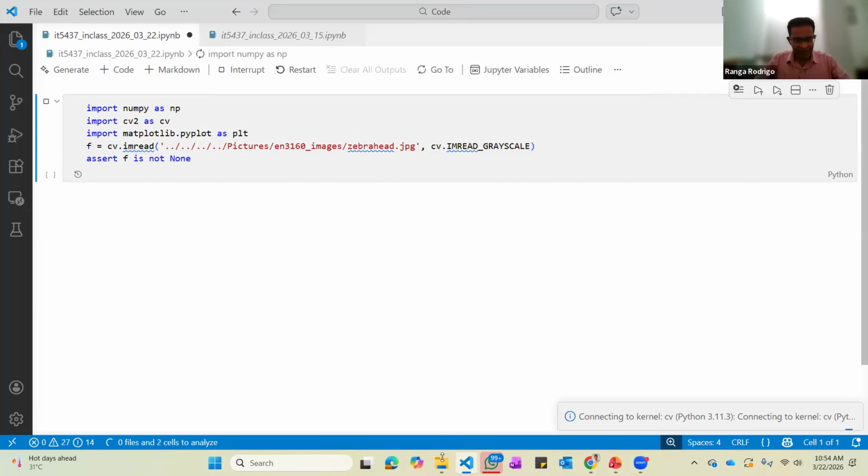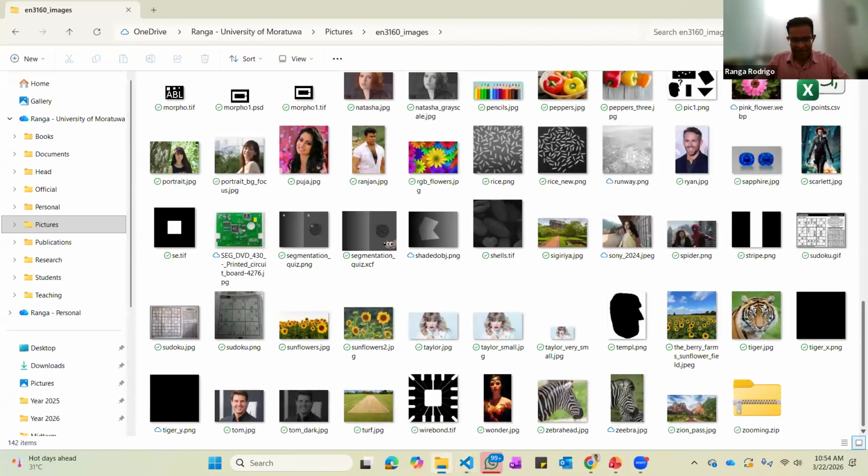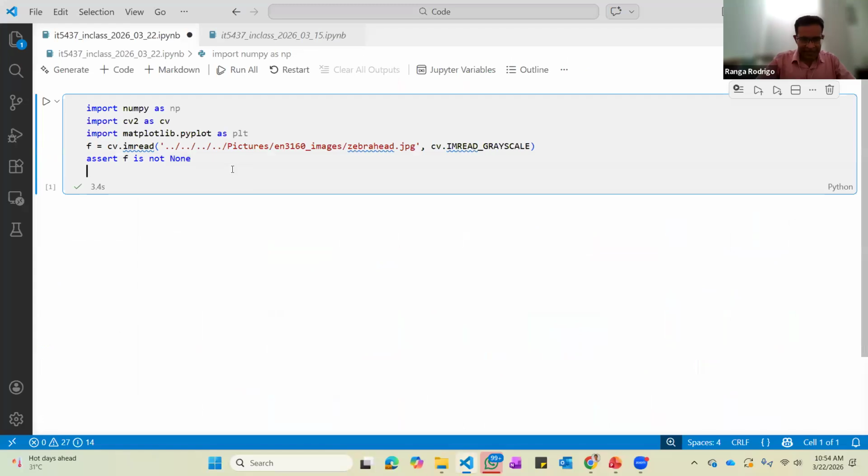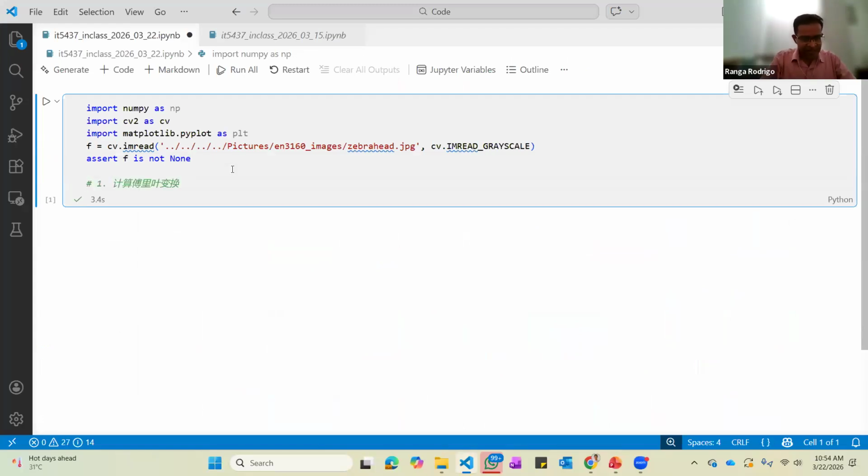In the meantime, I will send this image over your Zoom chat. If you want exactly the same image, you can use that, but just run, that's fine. So this is the giraffe image. Oh, it's prompting me in Chinese.